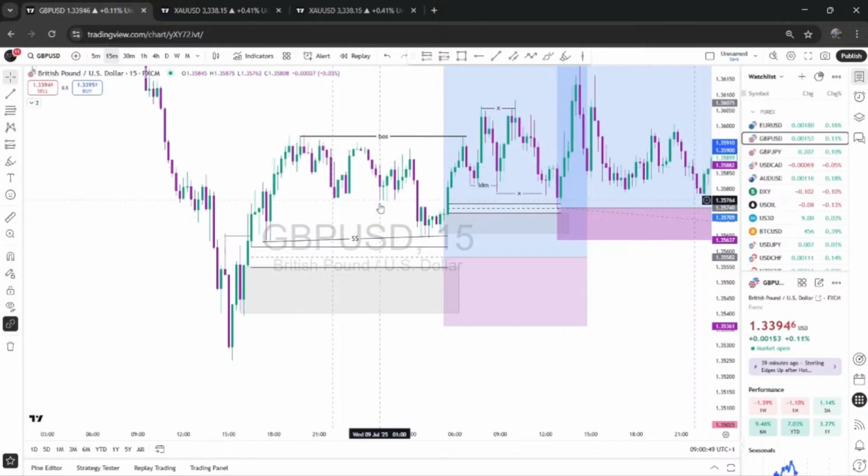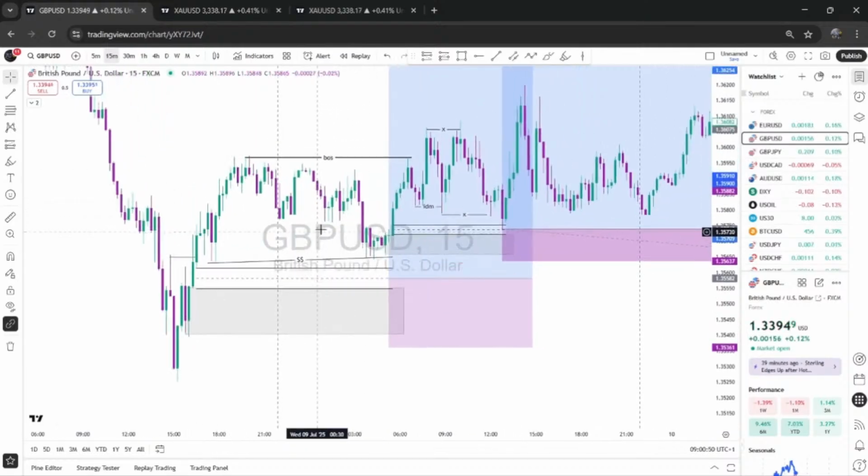But much later, we saw price coming to mitigate the last low it created here, right? It came to mitigate that last low it created there, and we could have also counteralized on this particular one, but for some reasons we didn't.